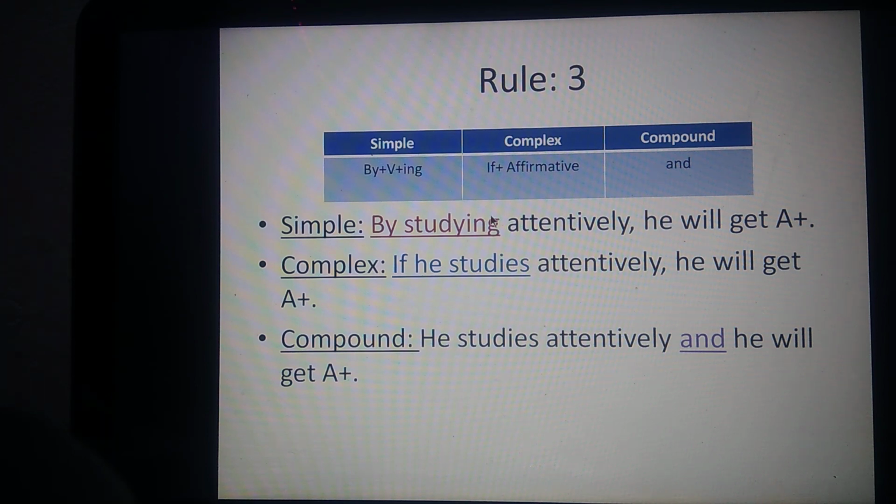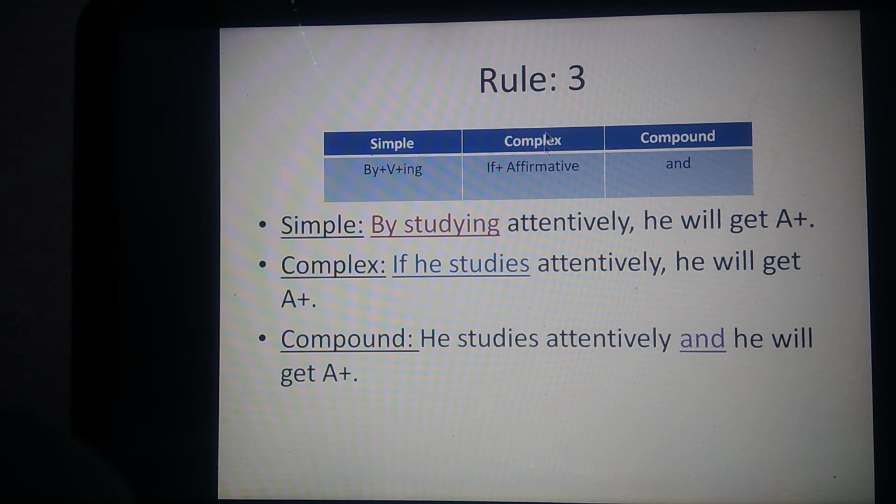As I told you, there is no more than one subject in a simple sentence. There is only one clause in a simple sentence, but it's the opposite in complex and compound. In a complex sentence, normally it's more than one clause, maybe 2, 3 or 4 clauses, but normally it's 2 clauses. And in compound it's the same, so there should be 2 clauses. As I said, a clause is a subject verb agreement in which the verb will be finite. That means it can show the tense of the sentence.